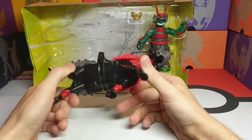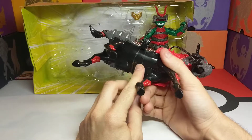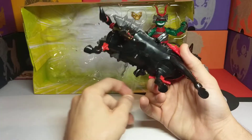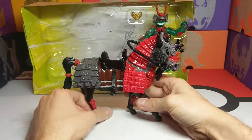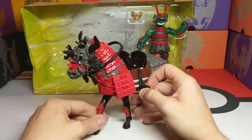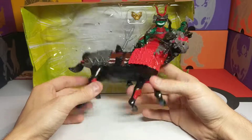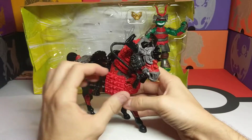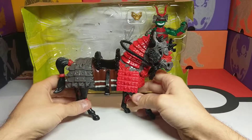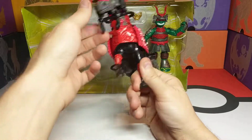These are like strapped on too. Looks to me like these are just like some of the horses that I had growing up when I was a kid — the same kind of mold. Doesn't look much different other than it's got a bunch of armor on it, which is really cool. I actually really like the design of this horse here, but I don't think there's a whole lot to say about it other than it's cool looking.